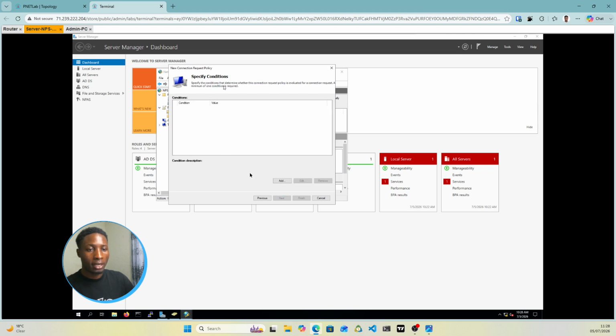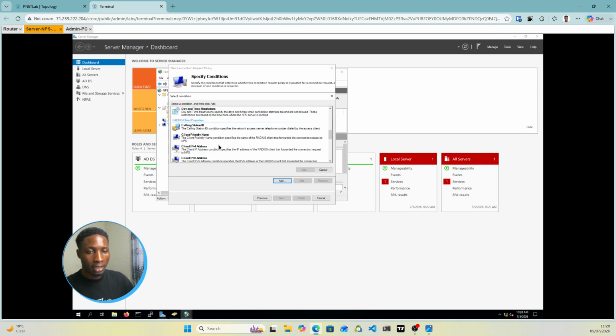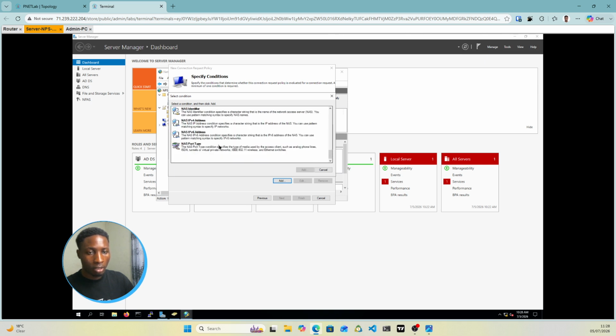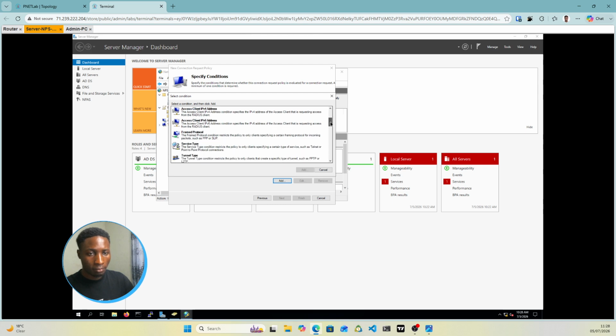And once you're here, you need to add some specific conditions. Since it's for request, you need to make sure that here we're going to choose client friendly name.